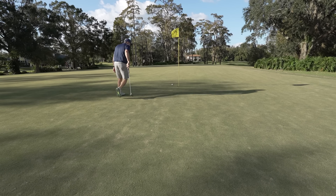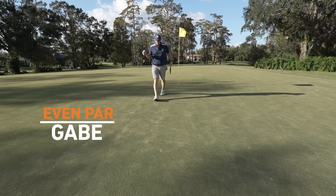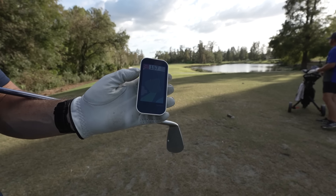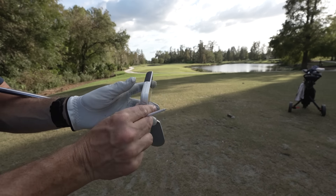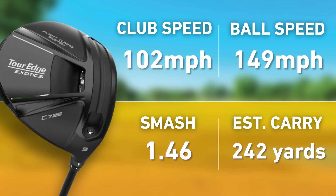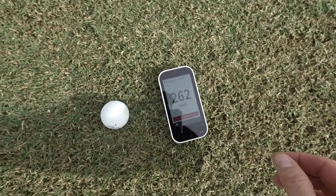I've got a birdie putt. We've rolled a lot in this year and made a lot of birdie putts. I think if I was tracking all my stats all year long I definitely had about 30% more birdies than any year I've been playing golf. We've got the handicap down to 2.8 now — that's huge for me, lowest I've ever been. Oh, I thought we had it. I've got a couple more things to show you before we end this one, and we've got a beautiful par 3 to play as well.